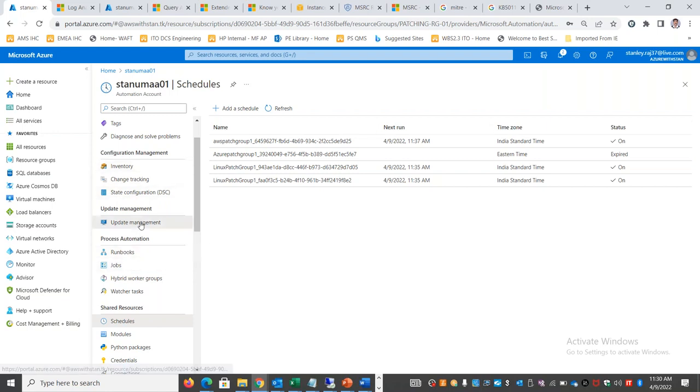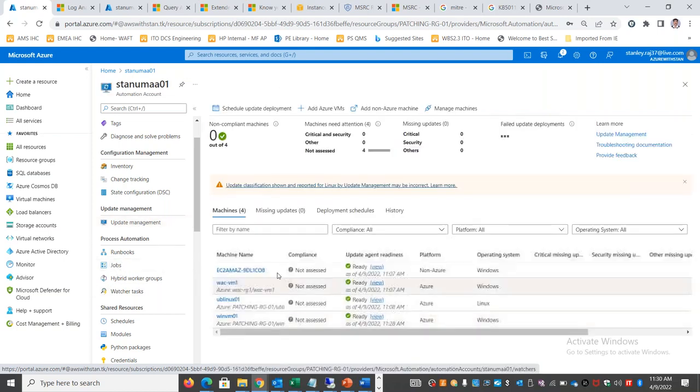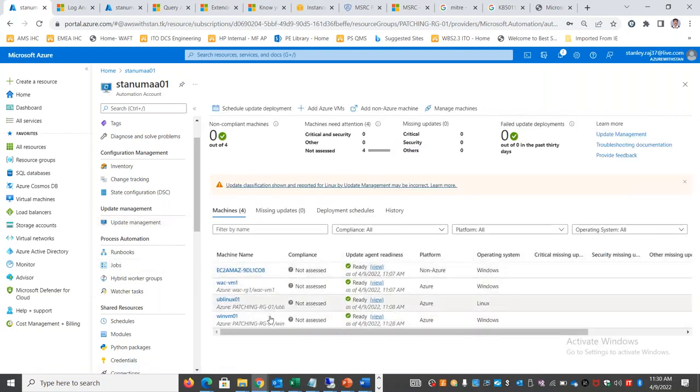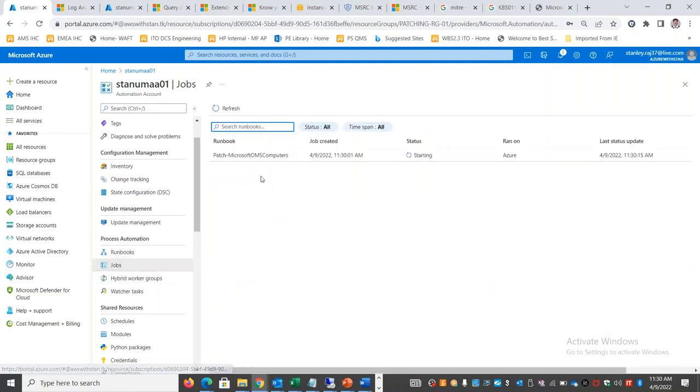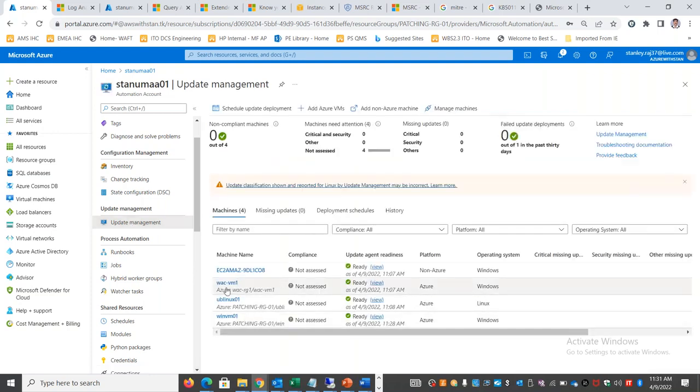Okay, let's give it a minute and see. You can also check if there are any specific jobs. See, these are the jobs that we have created. Okay, not this one. This is the computer which is added. Let's wait for a minute. I could see some more machines now. I could see Windows AC VM1. Okay, Windows. Now at least I can see some machines.